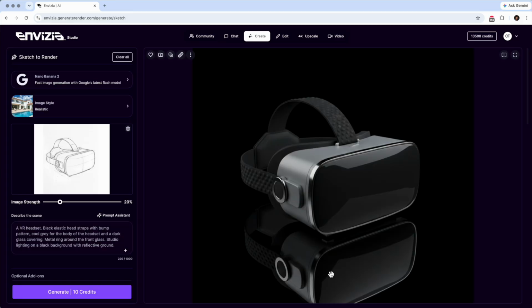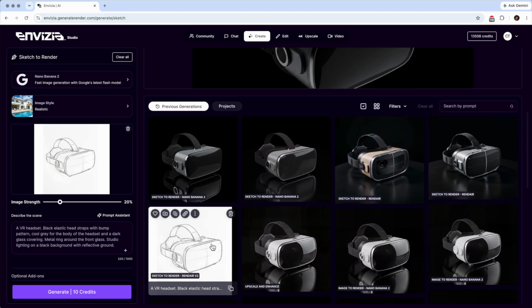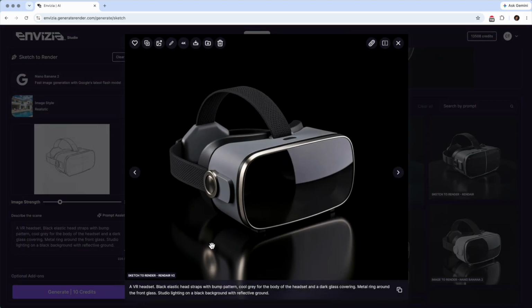This has presented us with 3 options that we could play with. In addition to, we could just generate multiple iterations from a single model. And I think I kind of like, when we come back and look at this, the original one using the Rendair V2 model. But let's say now that we think we want to test out a different plastic type of material, maybe like a white plastic on the body here.